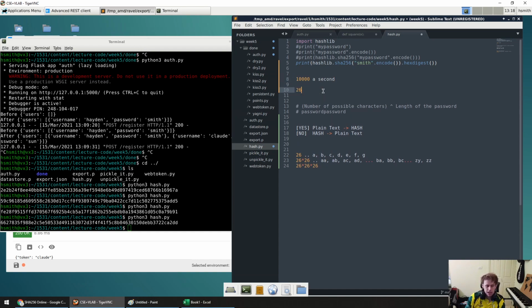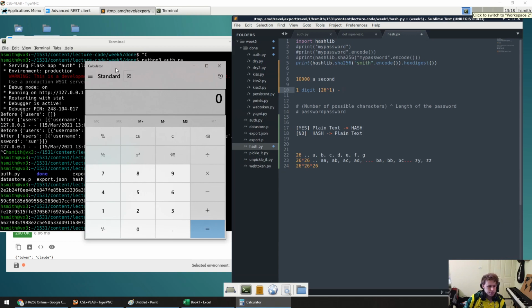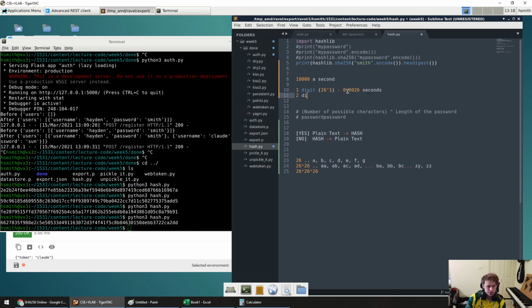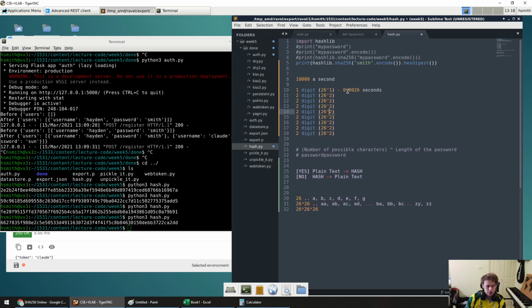So then, how long would it take to do a one-character password, which is 26 to the power 1 possibilities? I'm just doing some math here. That would be 26 divided by 10,000, so 0.0026 seconds. What about a two-character password, which is 26 to the power 2? And we'll just quickly demonstrate.